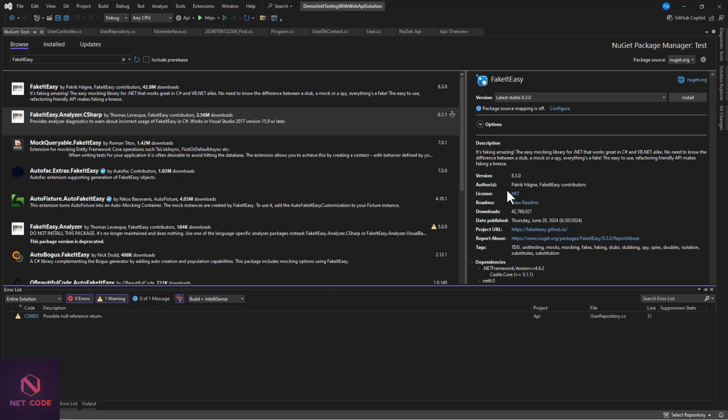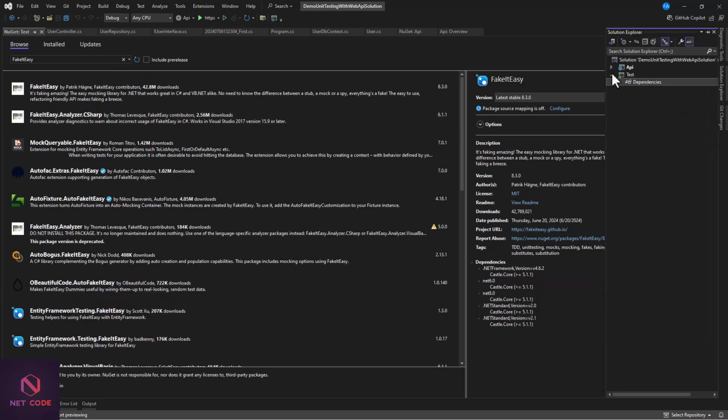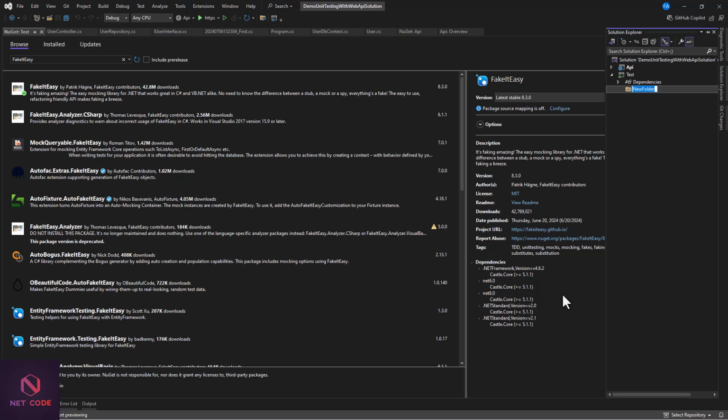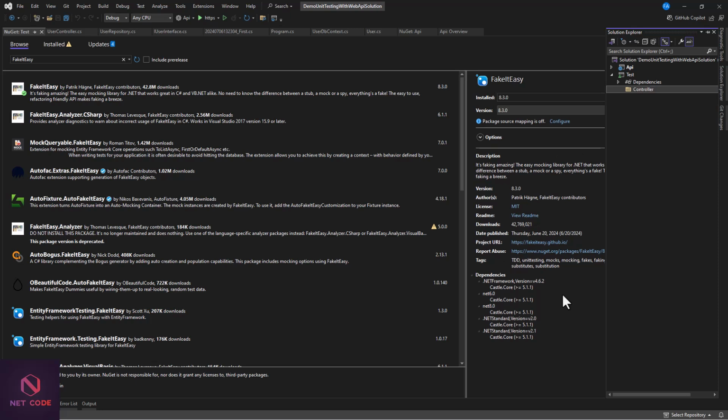Now after we have these packages installed, let's go back to our unit testing project. And then here, let's create what we're going to test for controllers. So I'm going to add a folder here for identification and organization purposes. So let me say this is Controller. Maybe you can add ControllerTest for naming conventions. I'll leave it up to you. Do what you think is right for easy identification too.